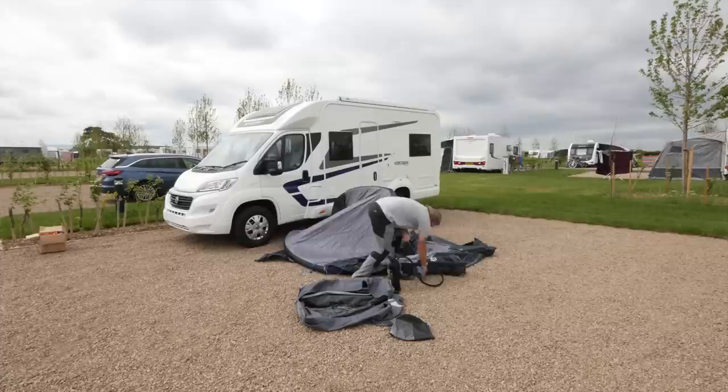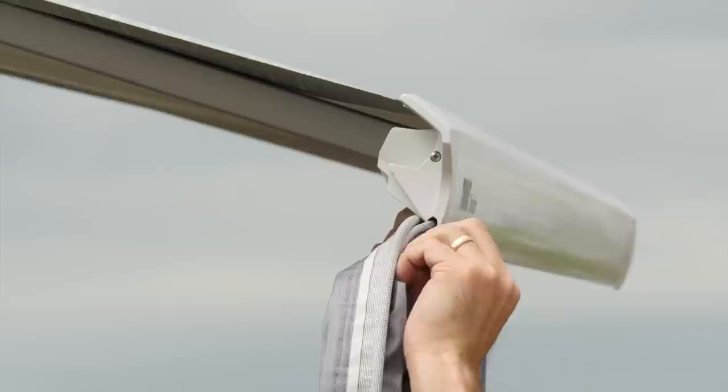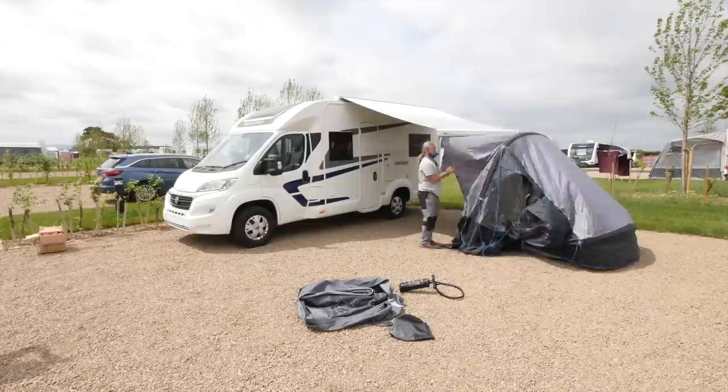At this stage you just need to get it into a basic shape, which takes about 30 pumps, and then locate the beading that fits into the canopy of our two-lay awning. Bring the canopy down to a workable height and thread the beading into the channel, making sure you have the right size as there are two sizes of beading on this canopy. Wind the canopy back in, pulling the structure towards the van.